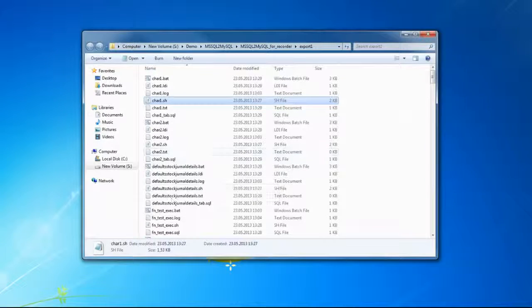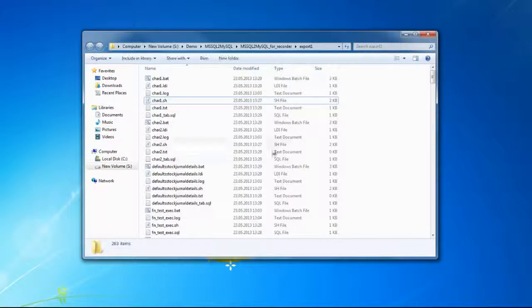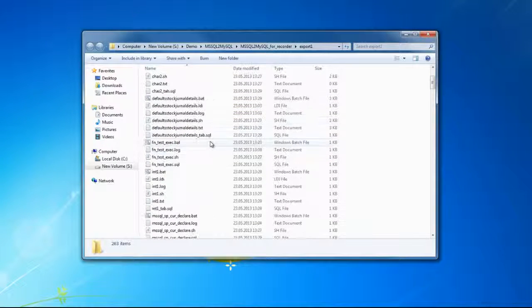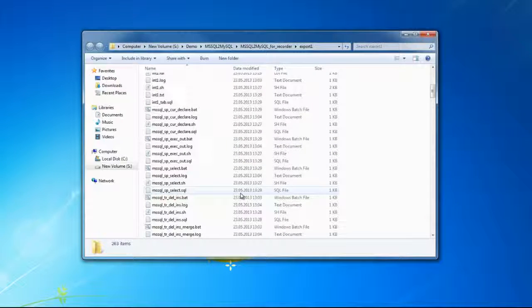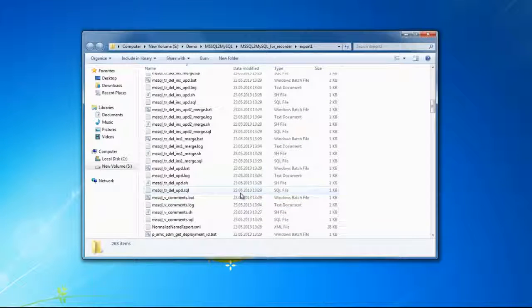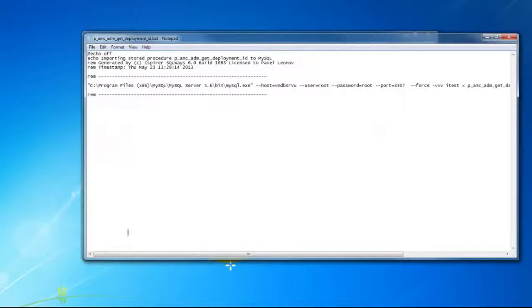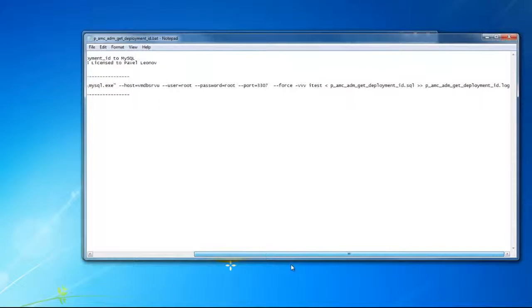You can see it here. For tables, there is a generated set of files for constraints as well, and indexes also in separate files. As for stored procedures, triggers, functions, there's also only one generated command that loads the definition of the trigger or stored procedure into the MySQL database.